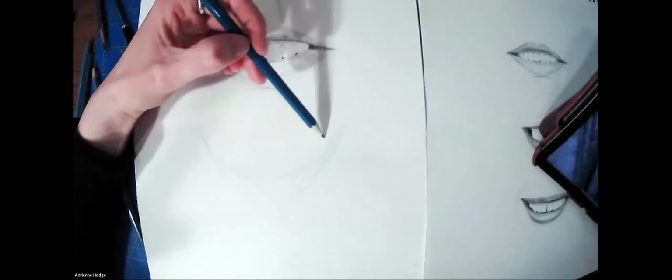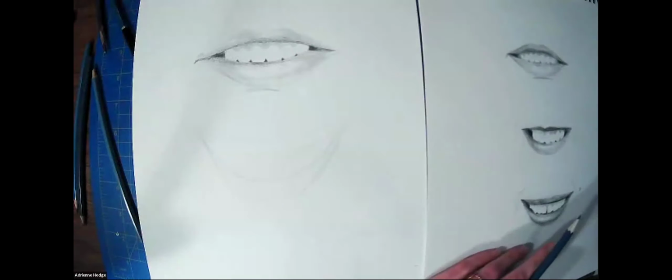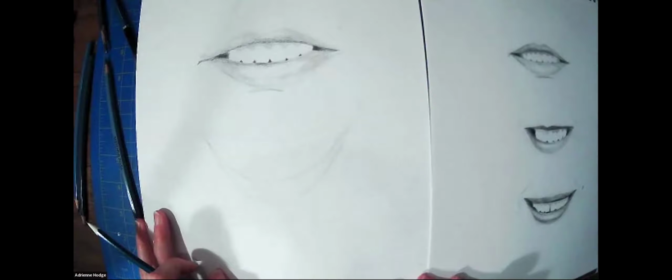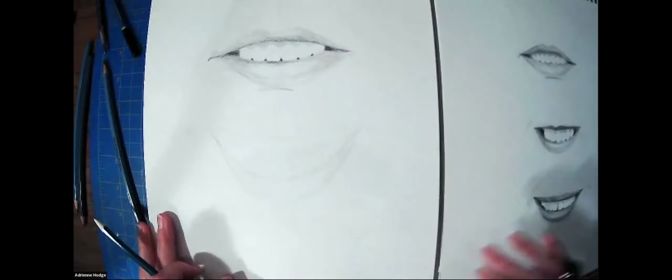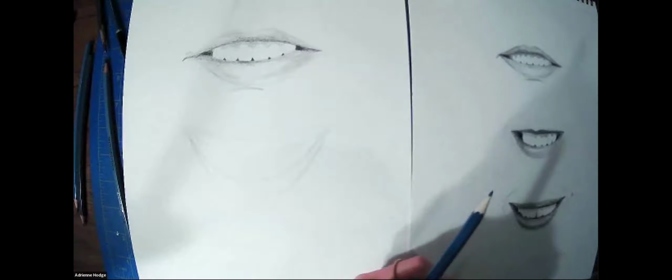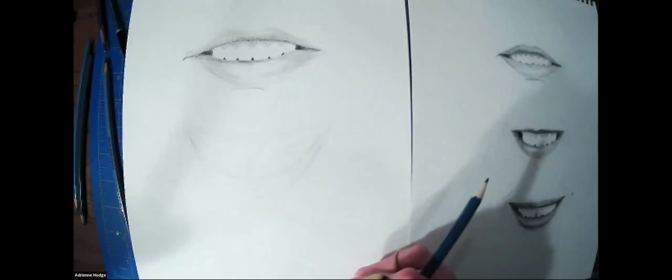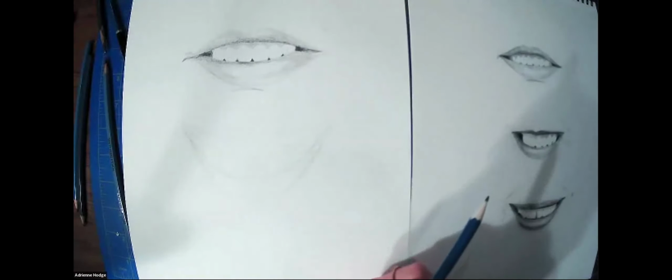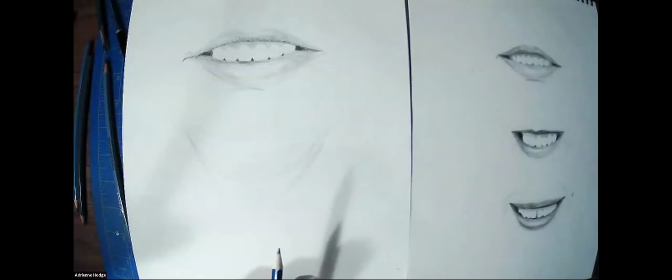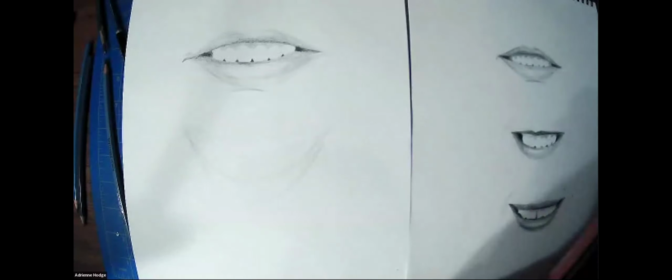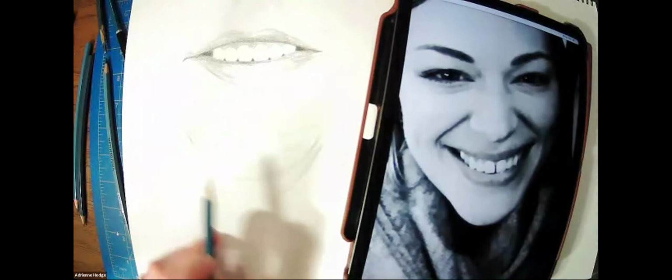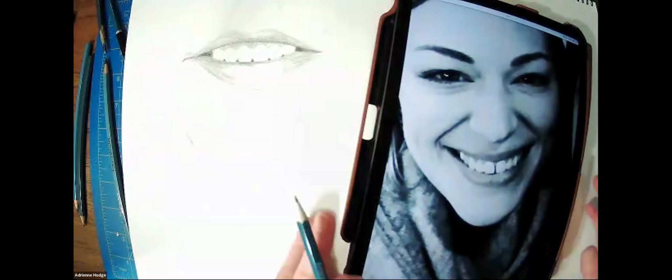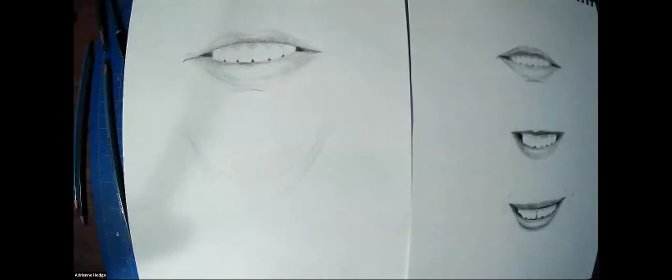Adrian, a few folks are wondering if you could display the reference photo next to what you're working on and perhaps use your pencil to direct them where you're actually working in relation to the reference photo. Is that possible? I can, but when I have my iPad on the screen, I feel like it washes out the light of the drawing even more. And then you're not going to be able to see my lines. See how it just overexposed it when I did that? But then as soon as I take the iPad away, it does that.